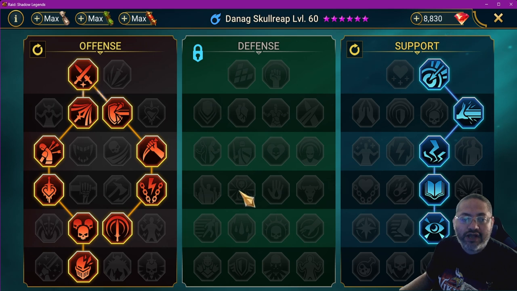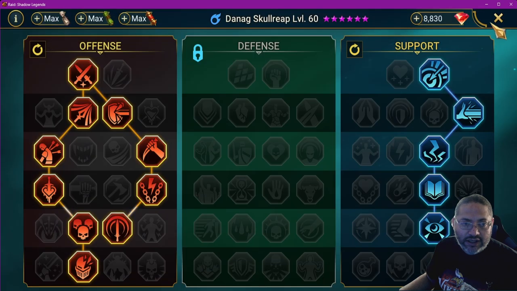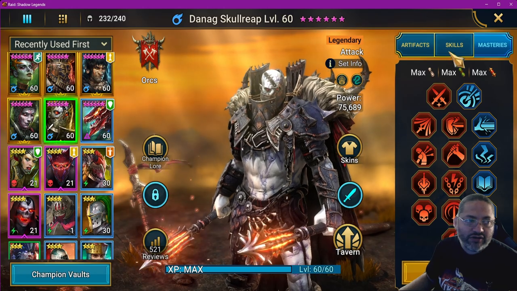You can go down the defense tree if you want to give him some survivability in Arena or Faction Wars, if you're struggling to keep him alive, and, you know, possibly take Retribution and Delay Death. That's an option that you have.